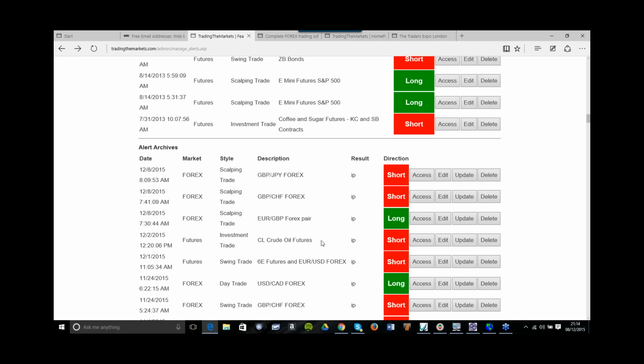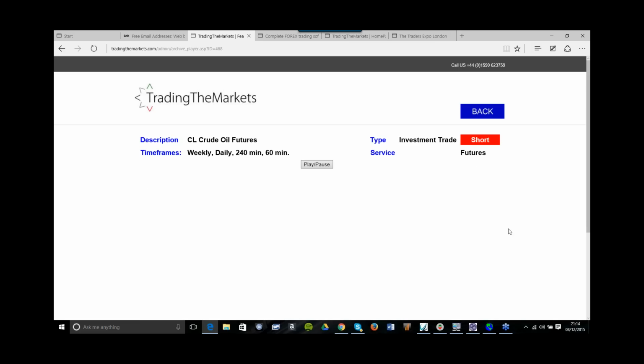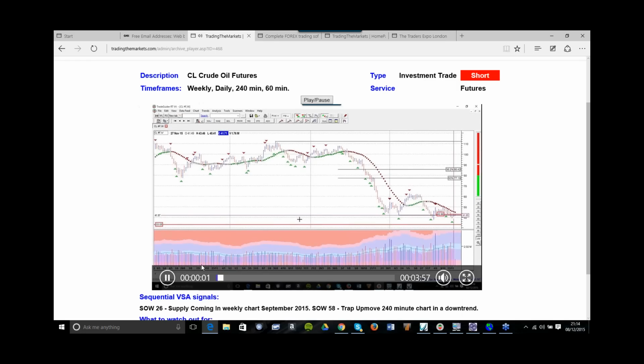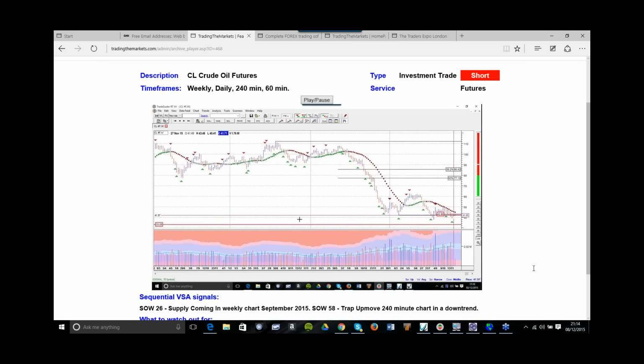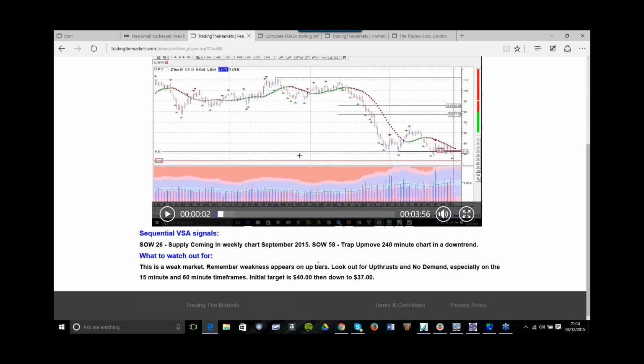Pretty close. Now, if we come and access it, I'm not going to play it because you're not going to hear it. But what we'll do is I'll put it in the room. So for those of you that want to learn and understand what these alerts are all about, this is a good way to do it. They're not long, only 5 minutes. We keep them short and sweet because you want to get into the trade.